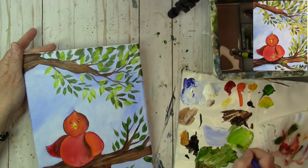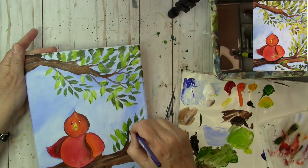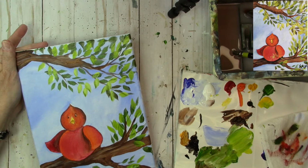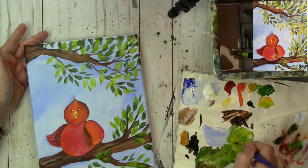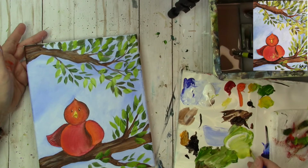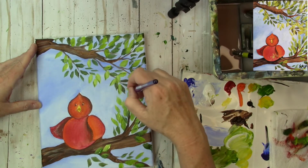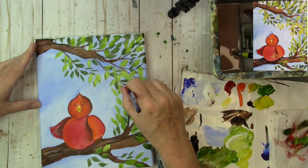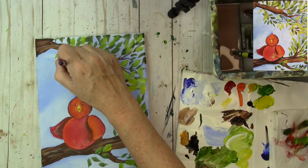Keep mixing some more. Over here, obviously I got my knuckle into my branch, which I typically do. So I'm just going to cover that with some leaves. Okay. So have some fun. Again, if you want to vary the size of your leaves, you can use a smaller brush too. Let's let these branches touch. The leaves from the branches touch and kind of intermingle. Get some more yellow. So I'm adding a little bit more of the yellow. Okay.